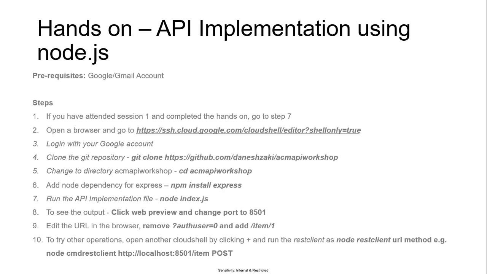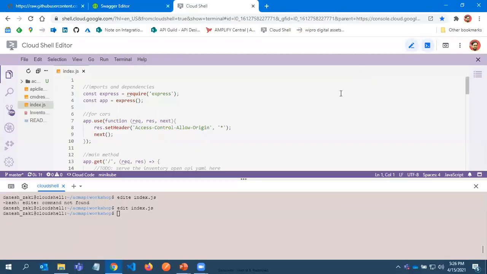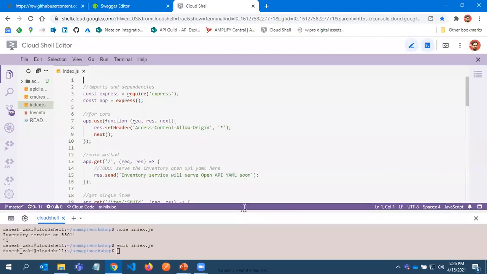So hope everyone has probably done it. Danish, you can start now. Sure. I have just opened this file. If you want to do that, you can type edit index.js. If you are running Node already, you can kill that with Control C and come out, then type edit index.js if you want to see it on your screen. But if you want to follow with me, no need to do that. I am just sharing the details.